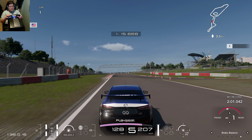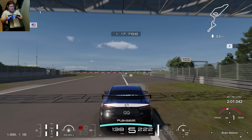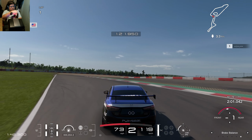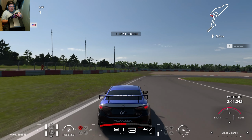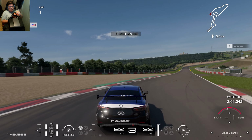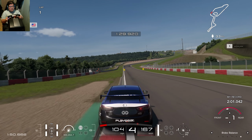And then in the next turns, you'll see me bounce on the throttle a bit, trying to get the car to turn in a bit more. That's something that you may want to do as well to, once again, just try to get the car to turn in a bit more because this car is in auto drive, so it's already kind of understeery.